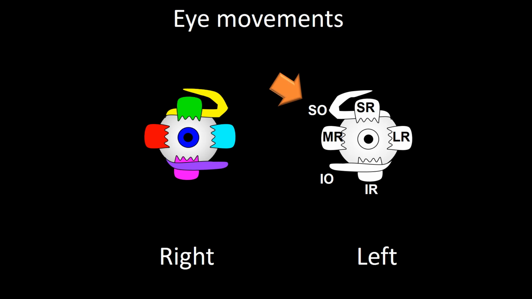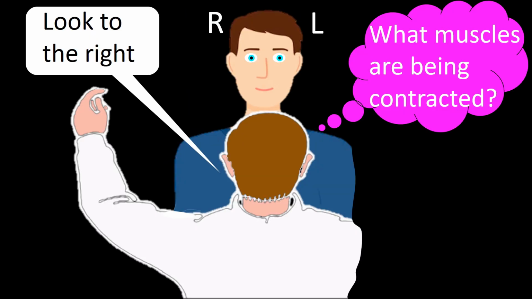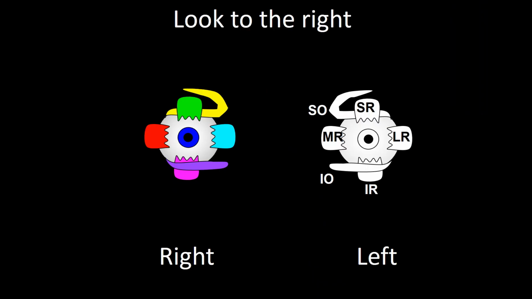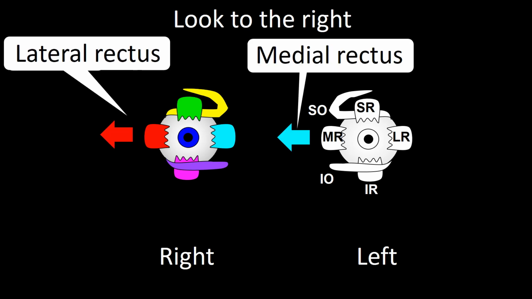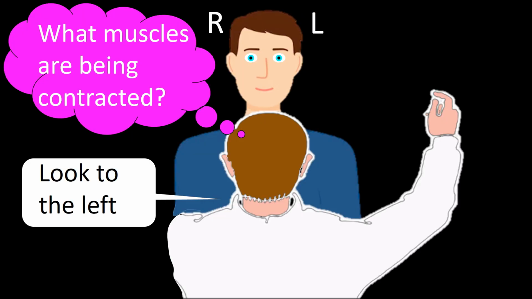So now let's go back to the patient. When the patient's eyes are in primary position, that is looking straight ahead, the patient is asked to look to the right. In normal situation, both eyes will move simultaneously due to contraction of the right lateral rectus and the left medial rectus. If one of the muscles does not contract, we will notice that one eye does not move, thus the affected muscle will be readily singled out.